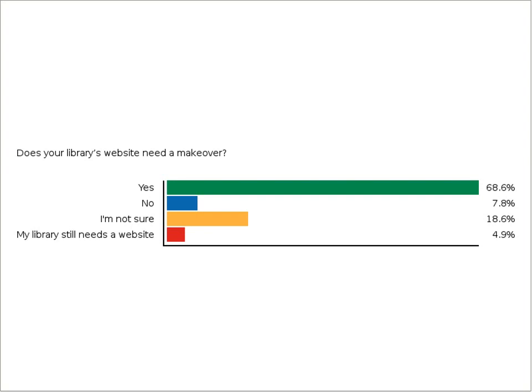website. It looks like most people have responded who are probably going to, so we'll go ahead and close the poll and see that, wow, almost 70% of you are looking to give your library's website a makeover, and more on top of that if we take into account those of you still creating a website for the first time or who maybe aren't sure. So hopefully you'll all get some new tips and ideas to incorporate into your process today.